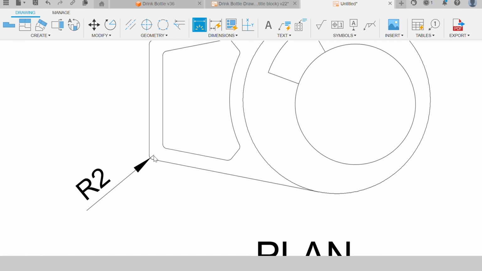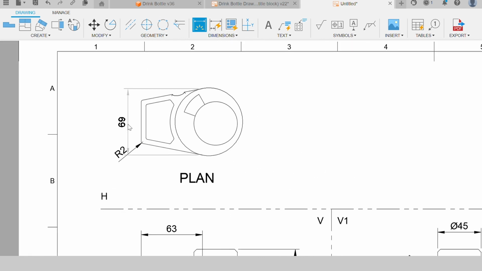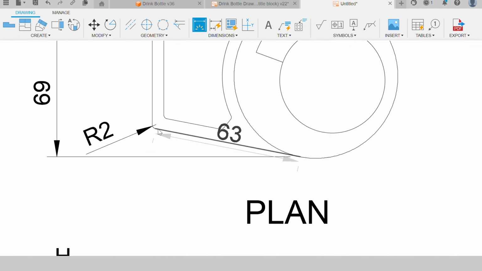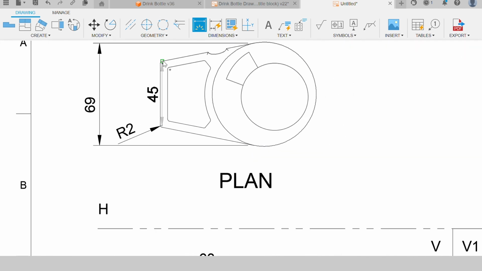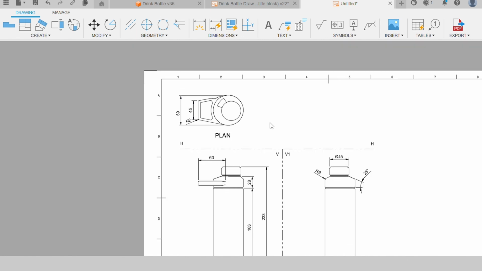So I've popped another radius there. I might put a measurement out there maybe. Maybe I'll put it out there, but I don't want those lines overlapping, so I can just move them around a bit. Yeah, and then I can pop some more dimensions in if I want. So I can look at how wide it is at that point, have that sitting in there. I might want to move it closer so it's not overlapping my R. Yeah, so we want everything to be really clear. These technical drawings should be really clear about what's going on.